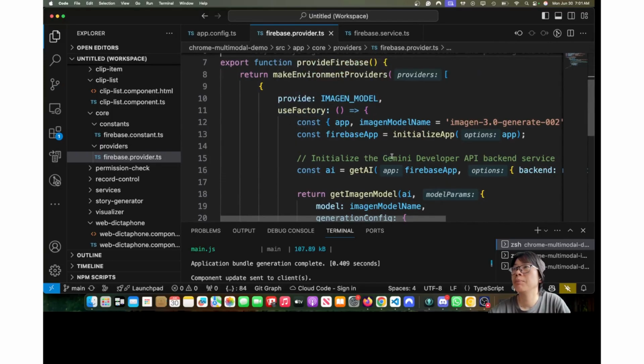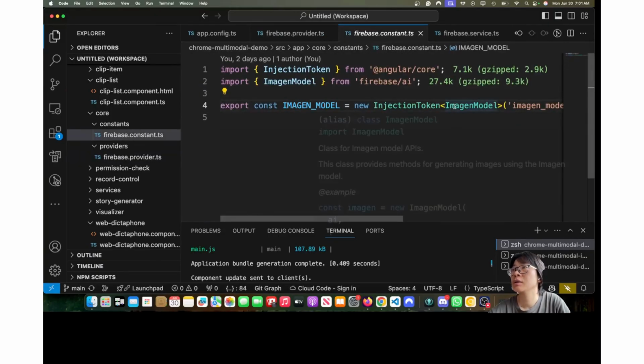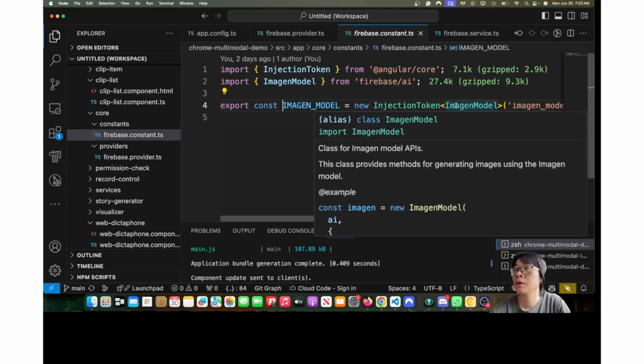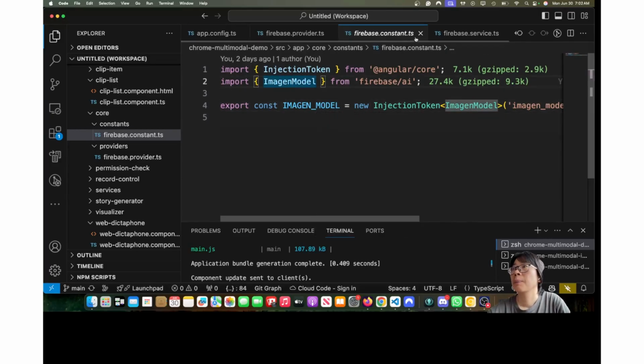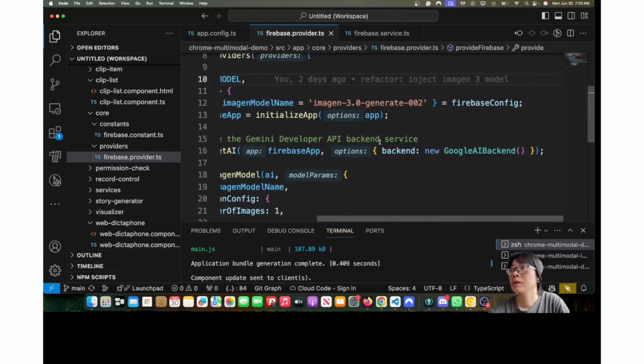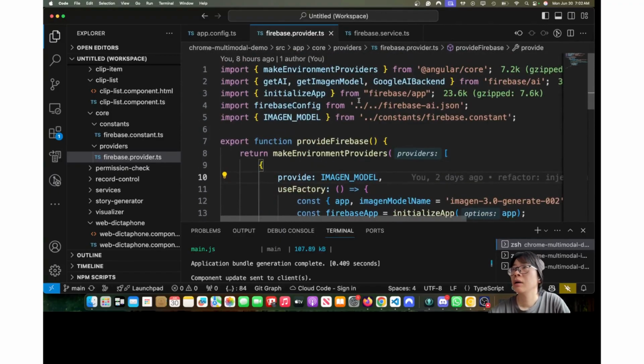So in here, I provide Imagen model, which is an injection token that injects an Imagen model. Firebase config is a JSON object that has the API key and other sensitive information of the Vertex AI project.